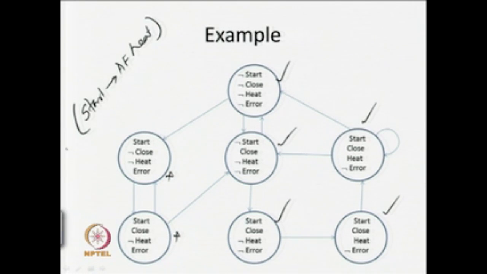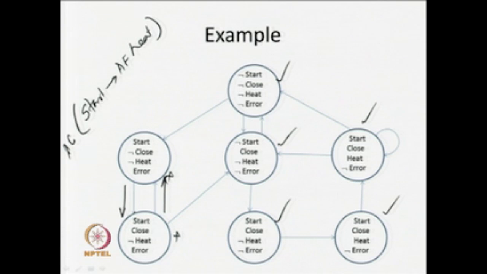So, that is why when I am looking for AG of these particular things, due to these particular states, it is not true in our model. But what is happening over here? You see that we are starting it, then we are closing the door, since it is not going to heat it up, again we are opening the door. So, closing and opening we are doing over here and we will be repeating over here. So, this is some sort of an unrealistic behavior.